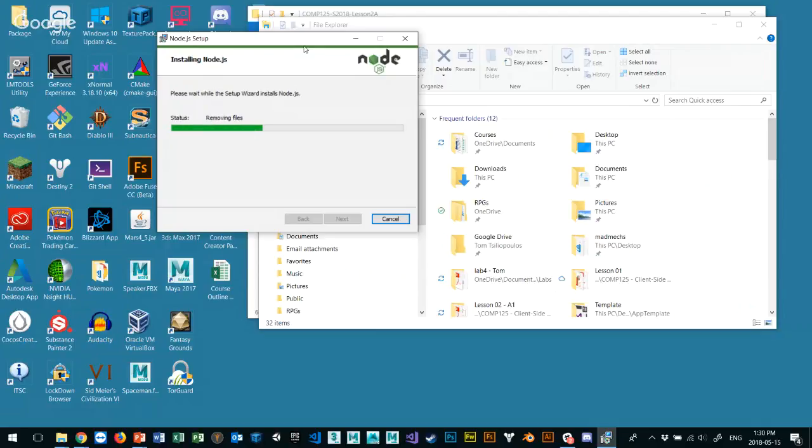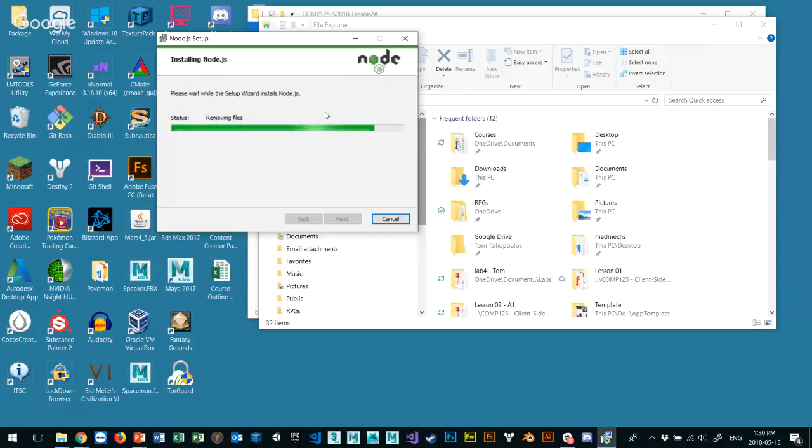Selected. All right. So now notice it says removing files, because what it does is remove my old version of Node. That's what it's doing right now. And it's putting in the new version of Node. It's also attaching Node.js to the path so I can use it on my command line. That's why I closed my command line down. If you still have them open, it will not run. You'll have some weird things with Node, and you won't be able to run Node.js.